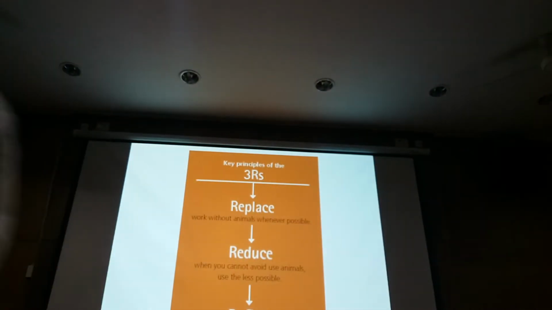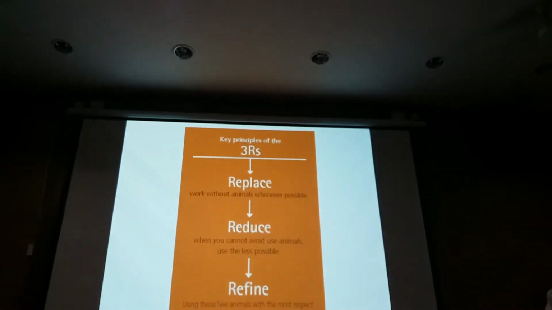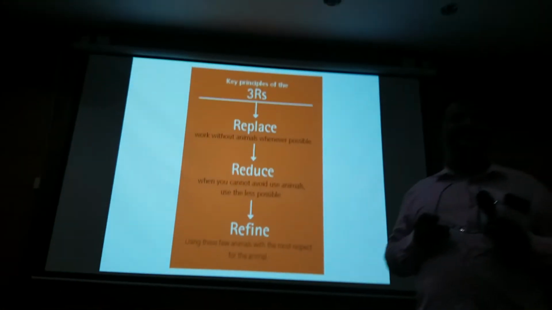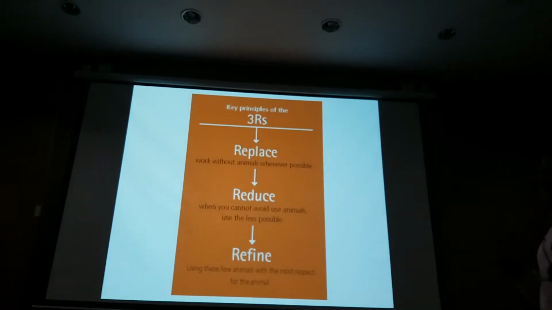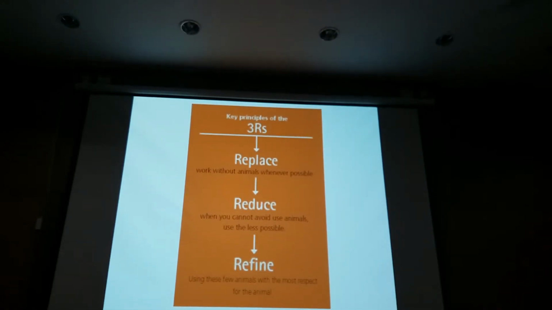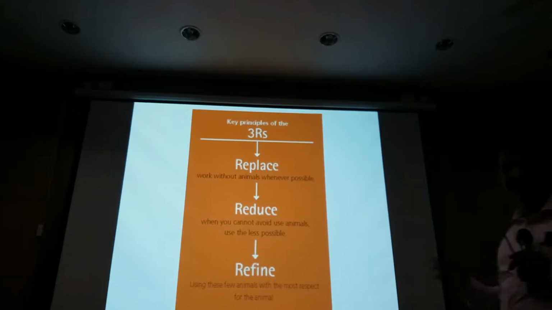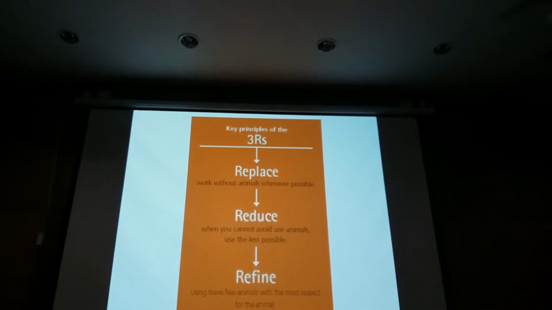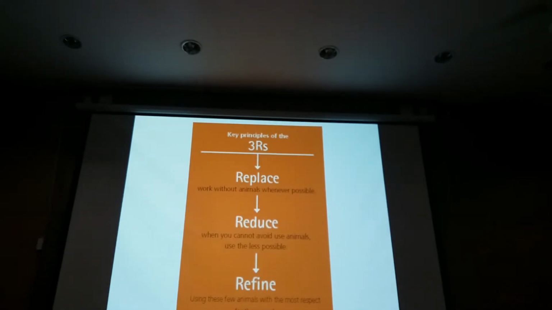And now the 5 P's are over. Now the 3 R's. First one is Replace. Whenever you are doing an experiment, the order should not be changed. Order is very, very important. First is replace, not refinement. First is to replace your research work with the animals, without animals whenever possible.